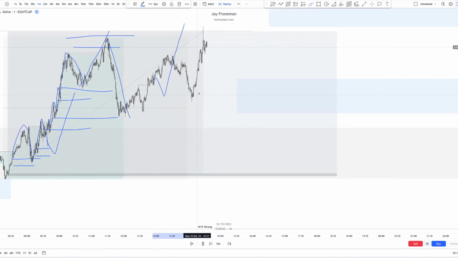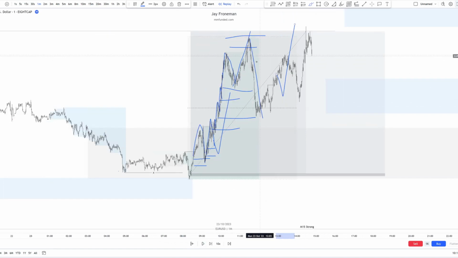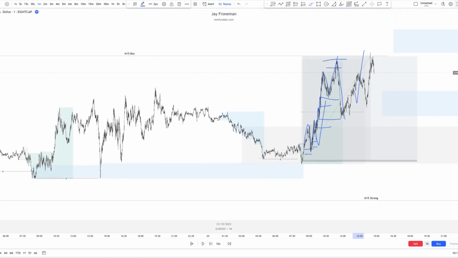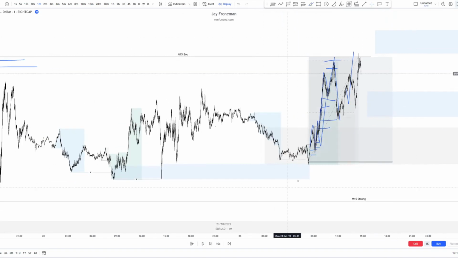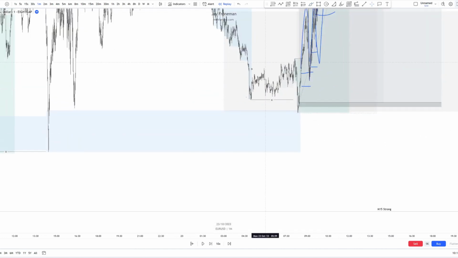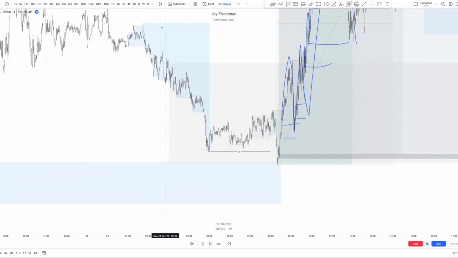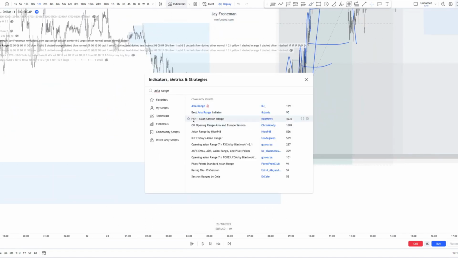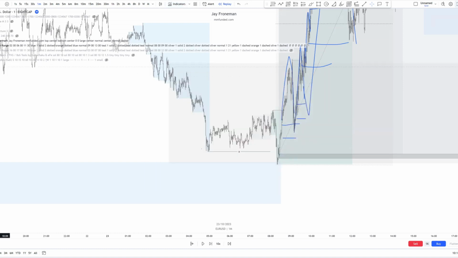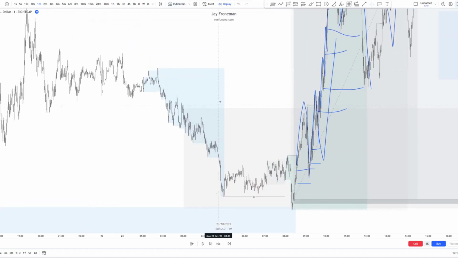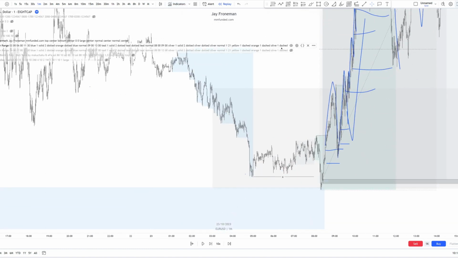That pullback into the discount of that range, and we targeted the M15 week highs for a full 27 risk to reward. So what I'm trying to get to over here is the supply and demand zones with the Asian liquidity. This indicator is called FXN Asia Session Range by Rob Minty. I recommend you highlight this or leave it a star, and it highlights the Asian Session Range. The Asian Session time, you might just need to adjust.